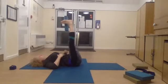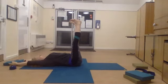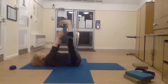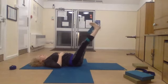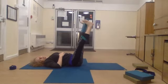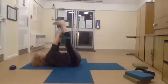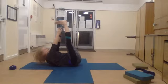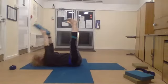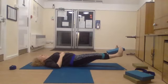Draw the belly in. So inhale, draw it up, draw the belly in. Hands come up, hold the block. Take the block back behind you to the floor. And we'll stick to easier instructions if you then bring the block back up to the feet and then bring the feet down towards the floor. Not necessarily going all the way. If you know your back's sensitive, come to a sort of 45-degree angle, yeah? And then the block's coming back up. Hands getting up to your head and shoulders can be coming off the ground to get the block. And then the block goes over the head. Block back up. Yeah, and then legs down as far as is comfortable.